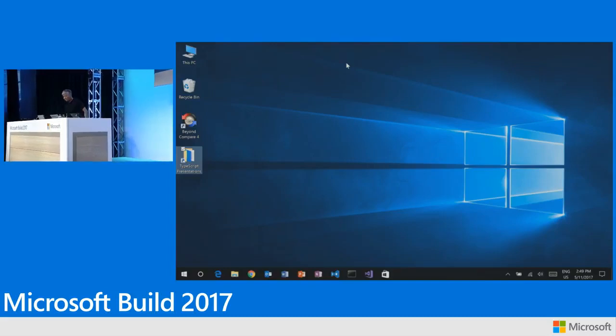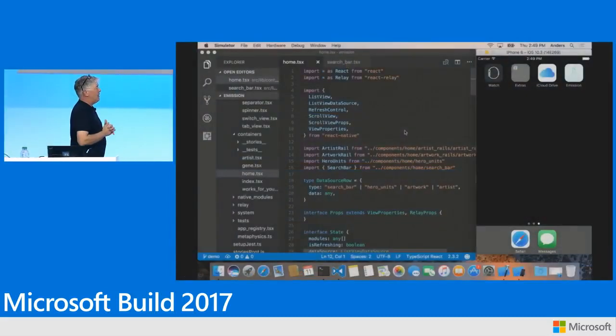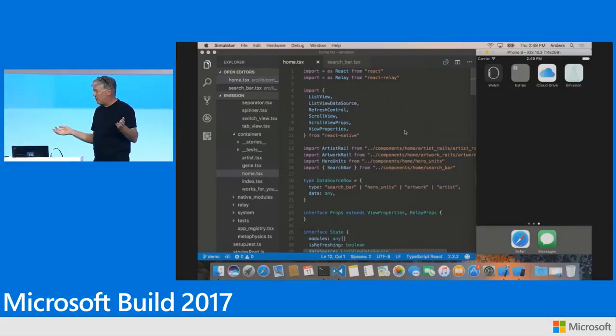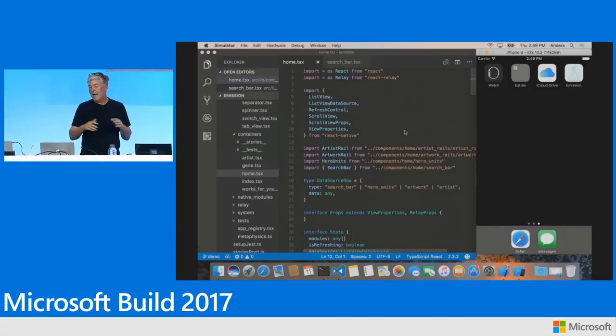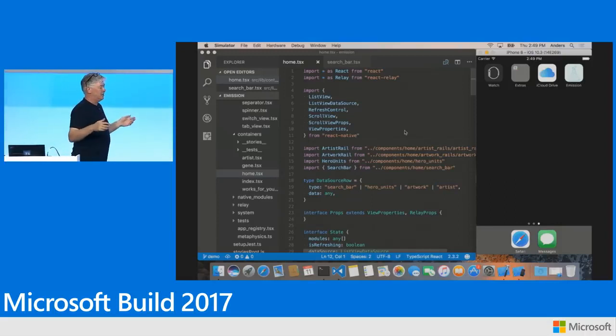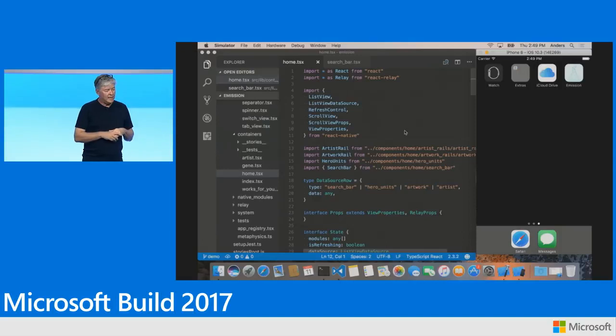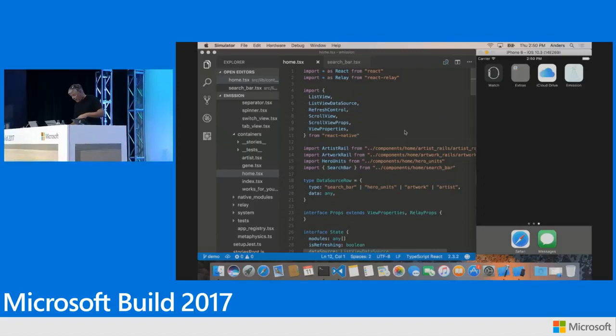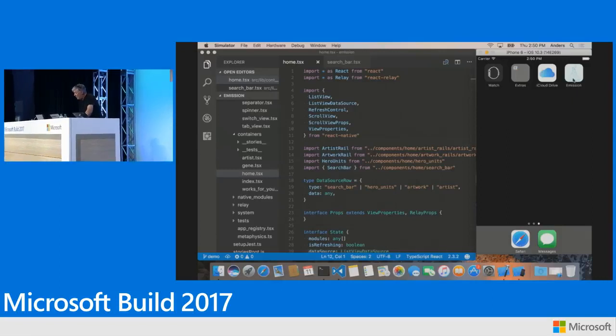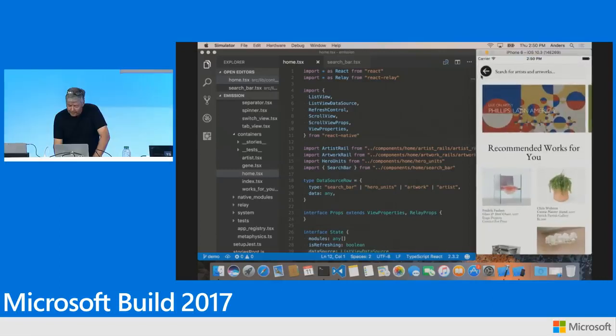Let me switch to this machine here, which is a MacBook, also running Visual Studio Code. Over here, I want to show you a React Native app that comes from a company called Artsy, which is a company that does a fine art marketplace, and they do all of their development open source, and they built a whole bunch of cool open source React Native components. And I have cloned a repository of theirs for a demo project called Emission, and I'm running it right here live in an iPhone emulator. Let me try to bring that up.